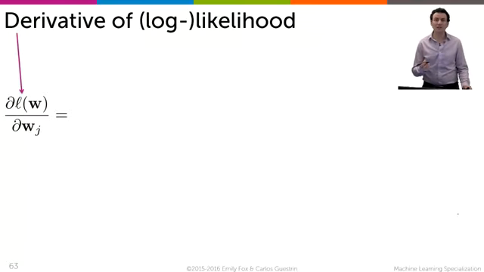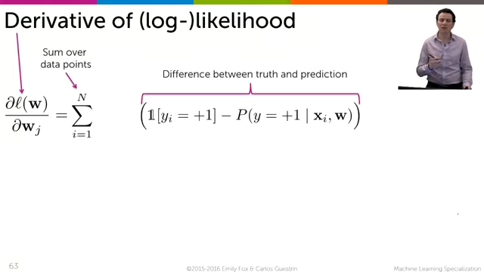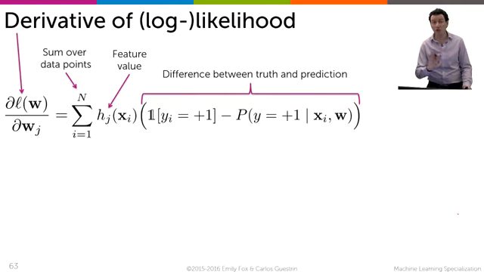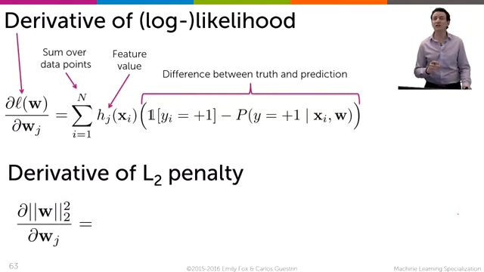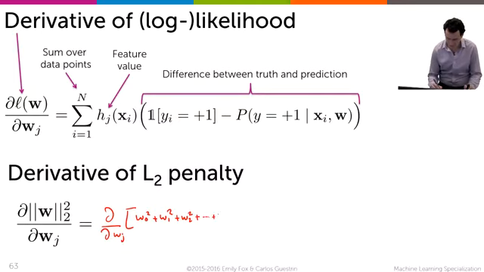So as a review, the derivative of the log likelihood is going to be the sum over my data points of the difference between this indicator, whether it's a positive example, and our probability of it being positive, weighed by the value of the feature. We talked about this last module and interpreted this piece in quite a bit of detail, so we're not going to go over it again. We're going to focus on the second part, which is the derivative of that L2 penalty. So in other words, what's the partial derivative with respect to some parameter wj of w0 squared plus w1 squared plus w2 squared plus and so on, plus wj squared plus and so on, plus wd squared.